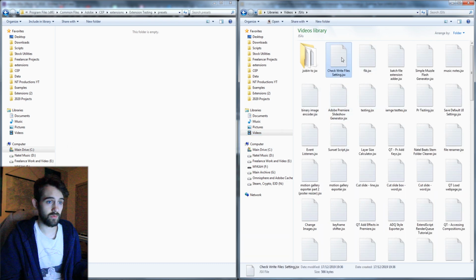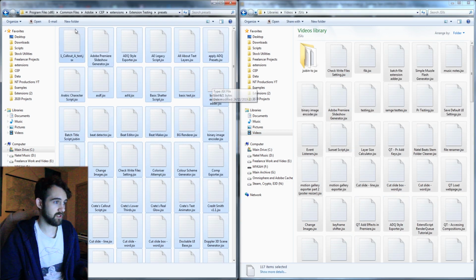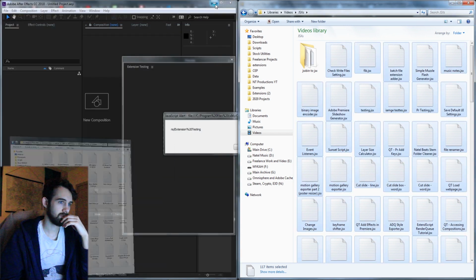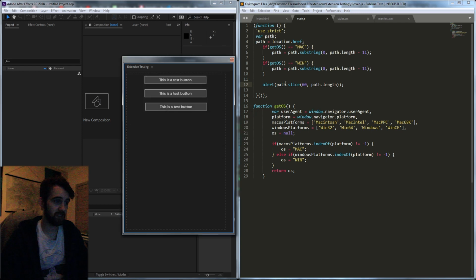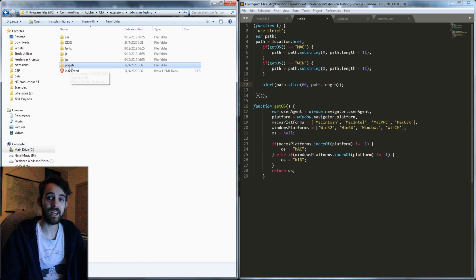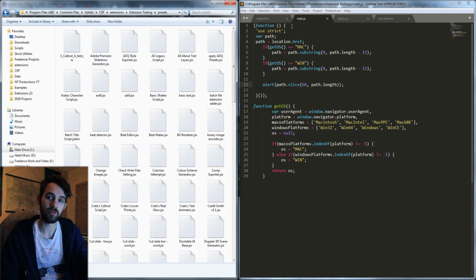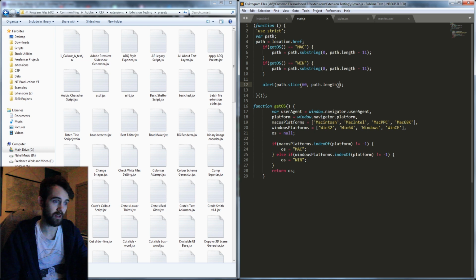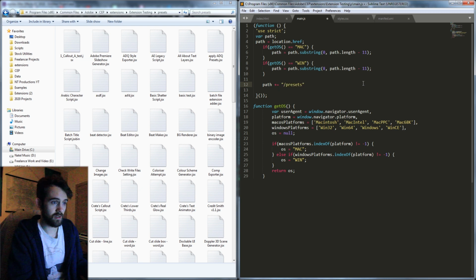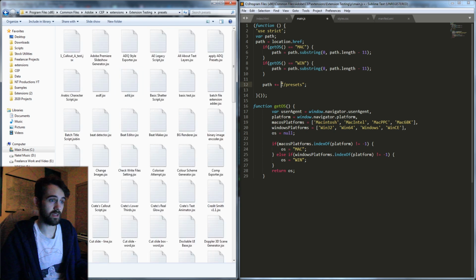So I have this folder full of JavaScript files, and these are all the files we're going to convert and load into being buttons, which we can click on and execute them as files. So we know that we're inside of our extension testing folder. We need to go into the presets folder within that. It goes extension testing and presets, where all of our files are located. So we're going to want to keep track of that. So what I'm going to say is path plus equals presets, and that should give us the whole path of our extension testing plus presets.